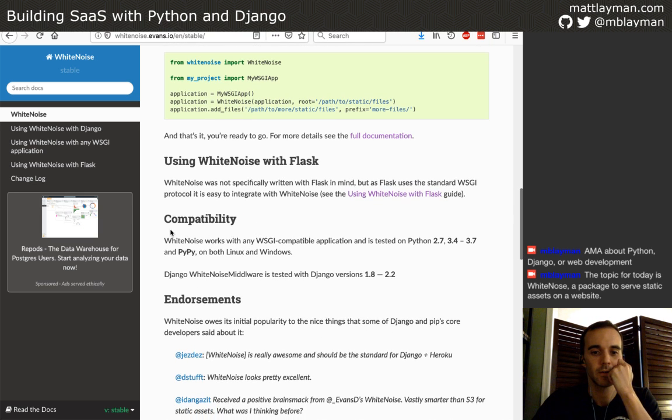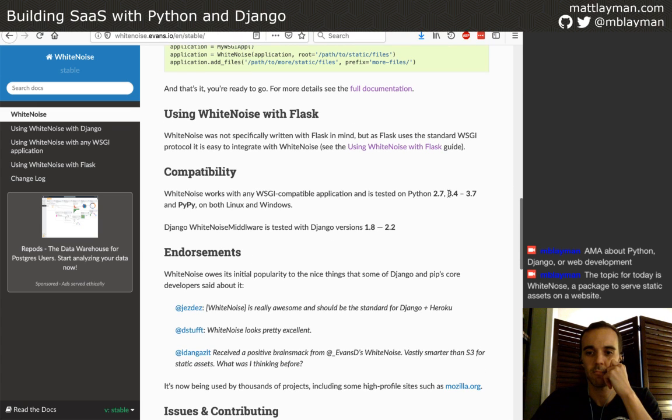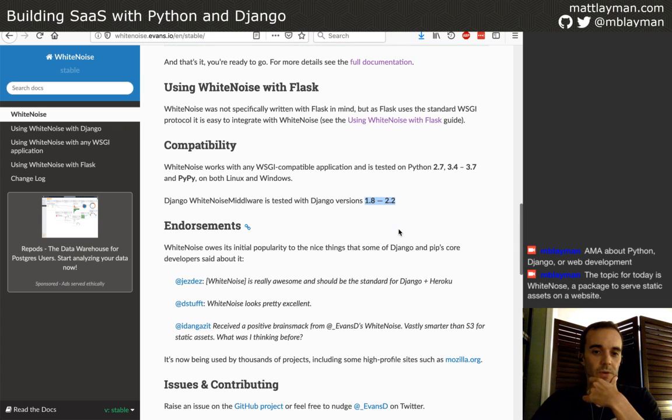Let's read the notes about compatibility, make sure this is all cool. I am deploying this stuff on Python 3.6, so that's squarely in that range. And I am currently on Django 2.0, I think, with some minor release after that for security bumps. So I think we're compatible.